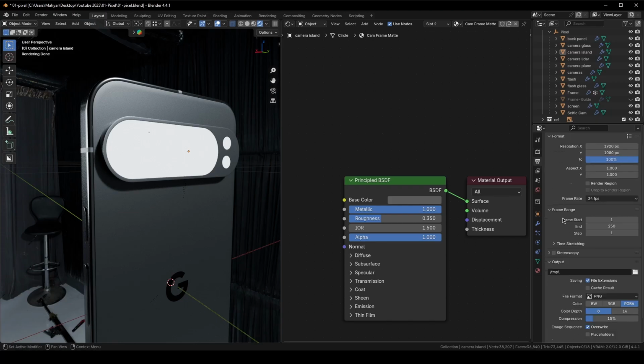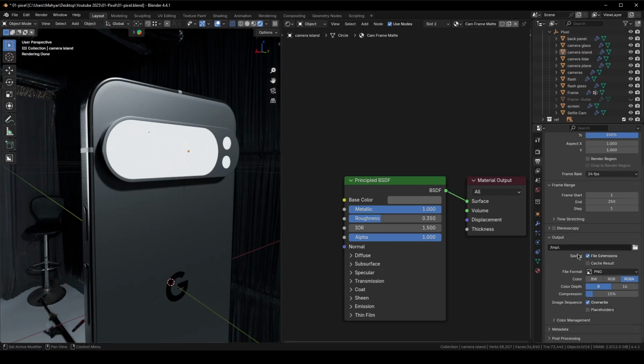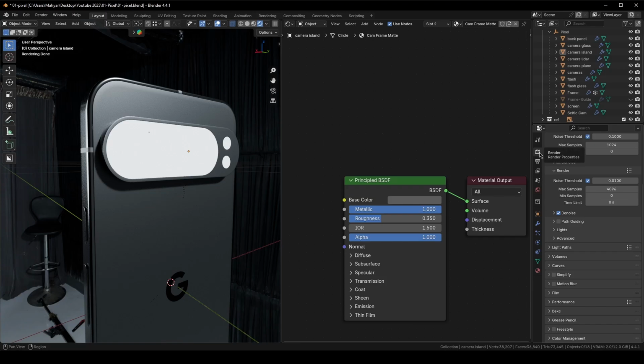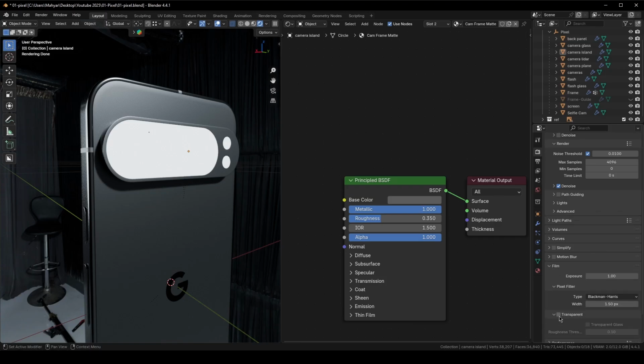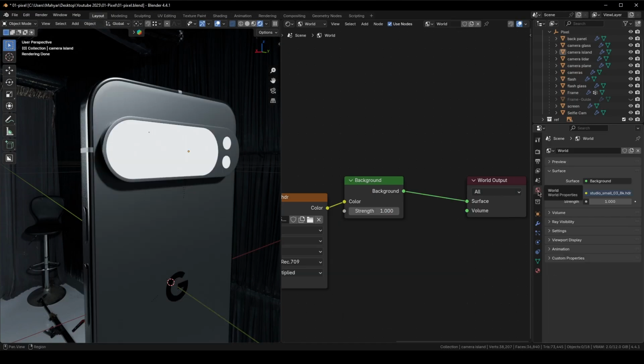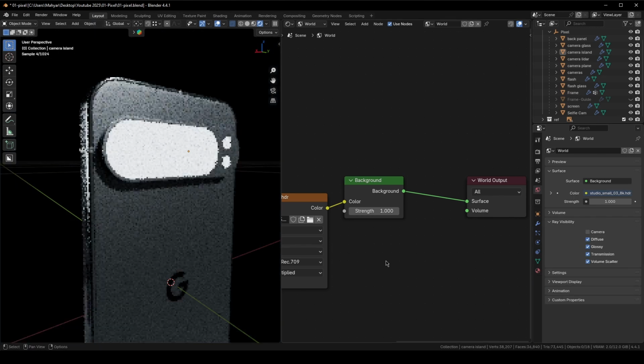For hiding the background from distracting us, we can go to the render tab in the film. We can make it transparent. But if we want to see the Blender background, the Blender gray background, we can go to the world section, go to the ray visibility and deselect the camera. That way we can see the Blender environment instead of the texture map.